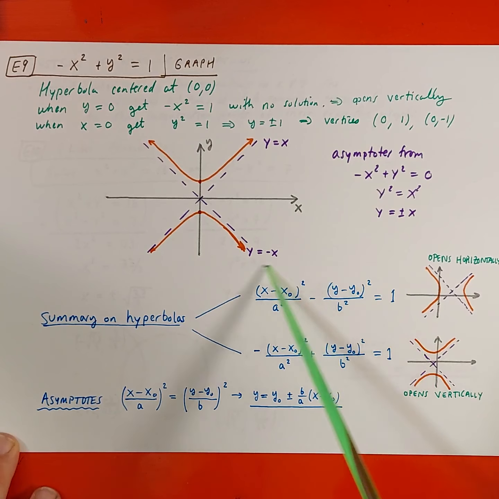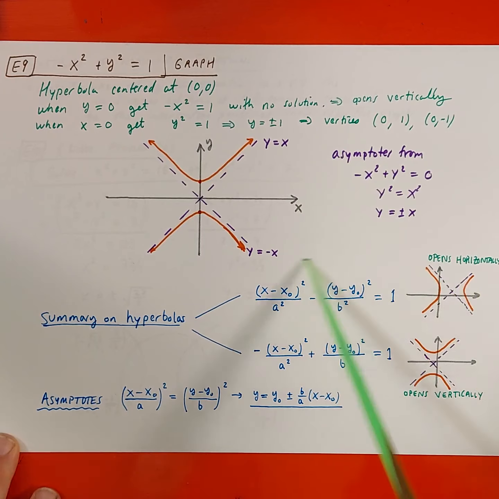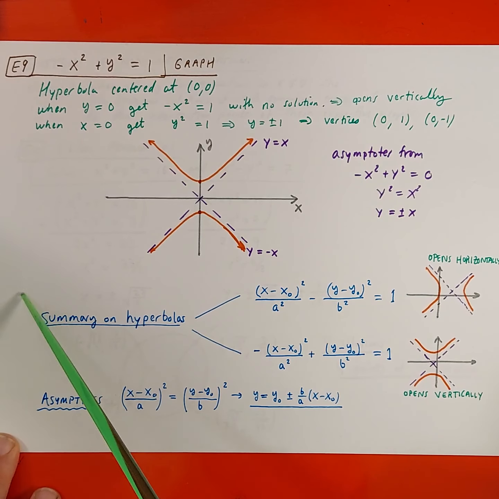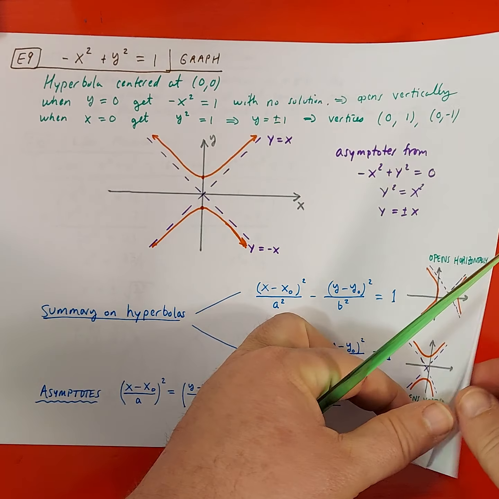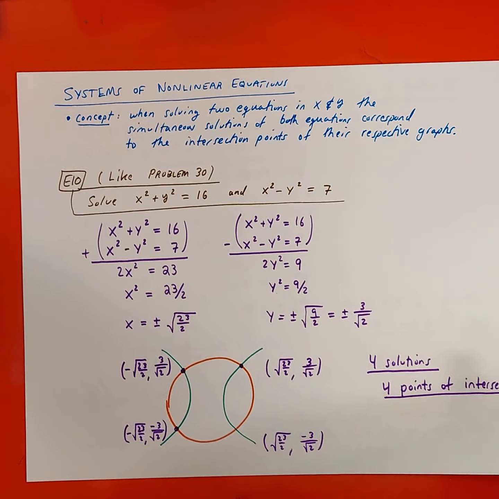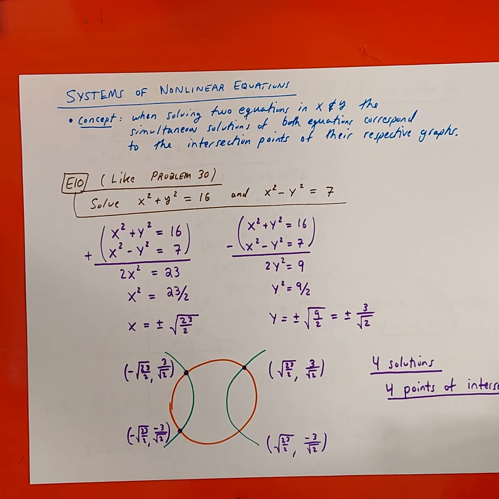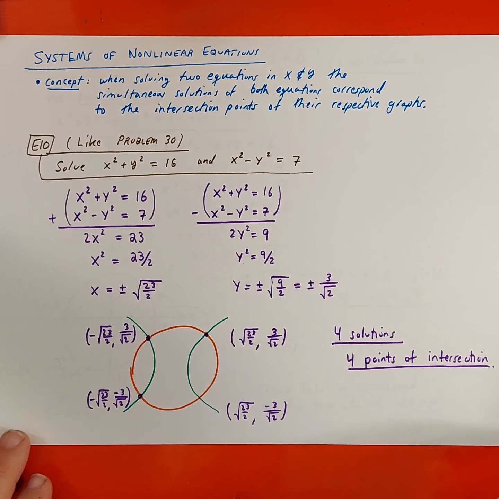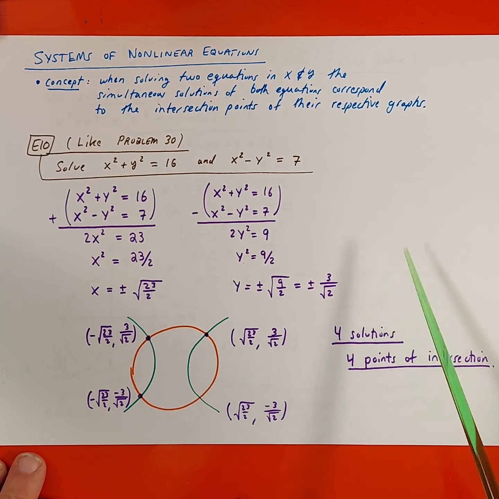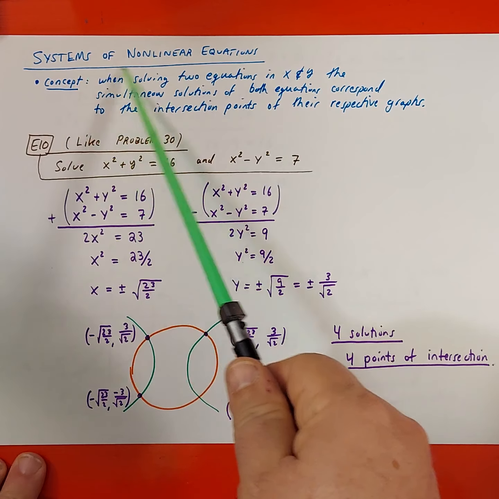you are allowed a formula sheet for the test, right? So these would be smart things to put on the formula sheet, just so you can double check if I ask you a question about a hyperbola, and part of the question is, does it open horizontally or does it open vertically? Well, if you've got this information on your sheet, you're ahead of the game, right? Just saying. Okay. Especially since this material is relatively new before the test, you want to hedge your bets with the formula sheet, I think. So one last thing, systems of nonlinear equations.